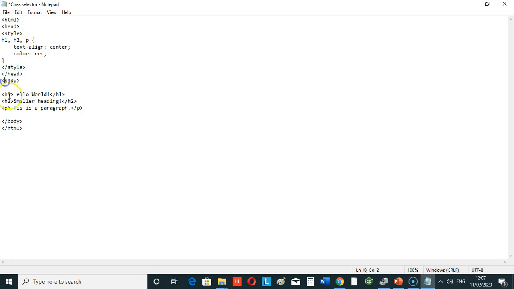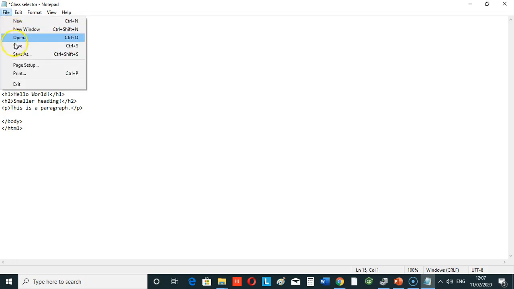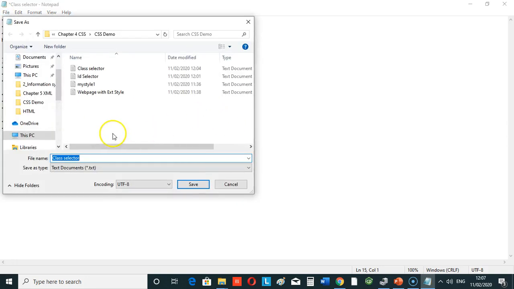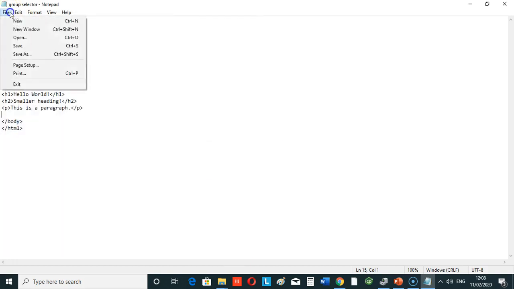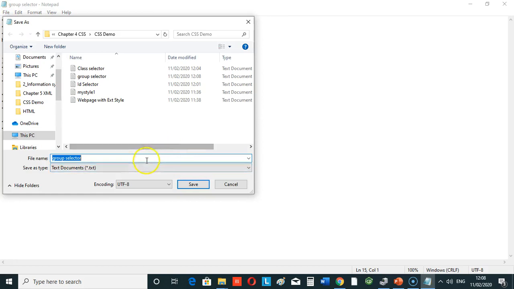In the body tag I'm using all three, H1, H2 and P. So I will save this code. Now this is the grouping selector, or group selector, with HTML.